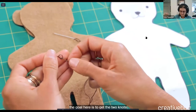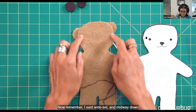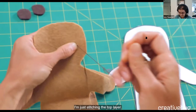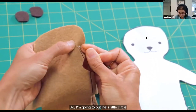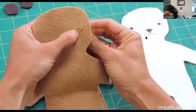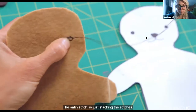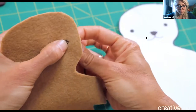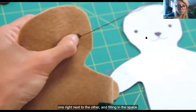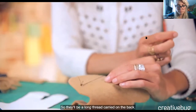Two. The goal here is to get the 2 knots to land on top of each other. And that looks sufficient. Now remember I said wide set and midway down from the top of the head. So about there, I'm just stitching the top layer. I'm going to outline a little circle with stitches to make my shape. And then I'm going to fill in with the satin stitch. The satin stitch is just stacking the stitches one right next to the other and filling in the space. And now I'm just going to move my thread over to the other eye space. So there'll be a long thread carried on the back.